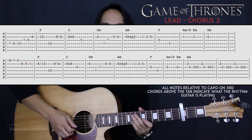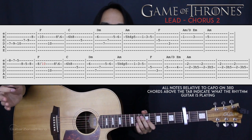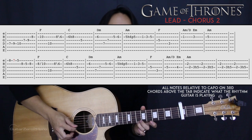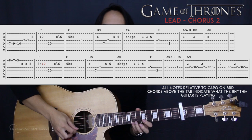And then after that point, you're going to hit the 8th again and slide up to 10. And then that will be basically the first beat for that F chord in that chorus. Like that. And one more time.